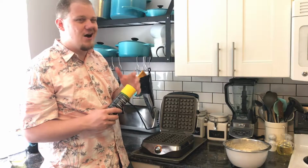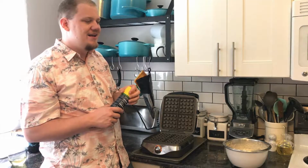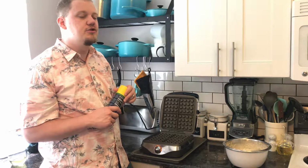I don't recommend olive oil cooking sprays. I know those are kind of popular, like Pam makes one, but I don't like that kind of savory flavor with my waffles, so I usually use canola spray. Let's start making waffles.